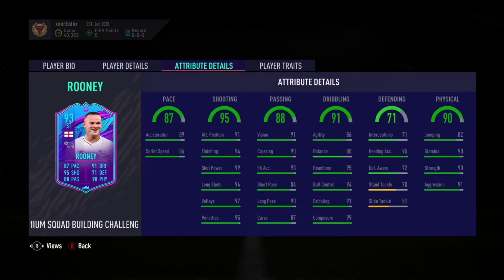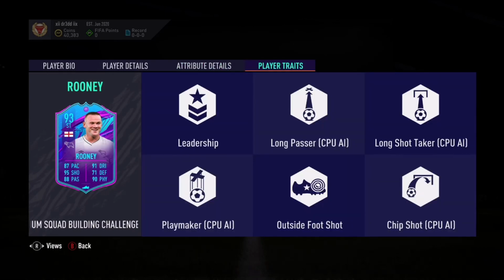What I say, he's worth the 400k, he's a 93. He's basically a team of the year. You can just mix him in with a few English players. I'd do him.